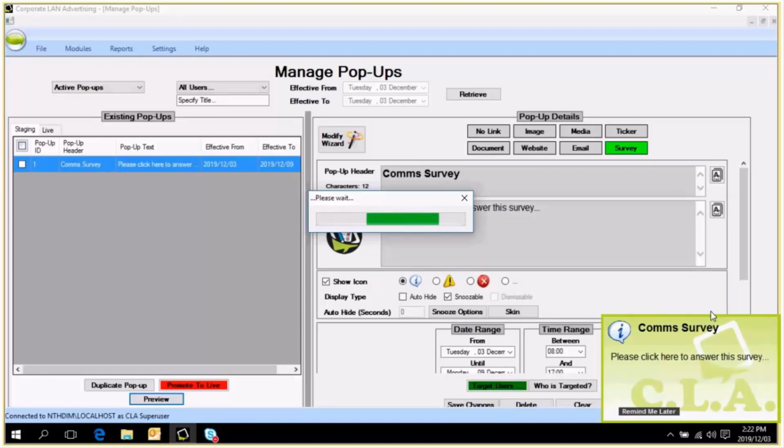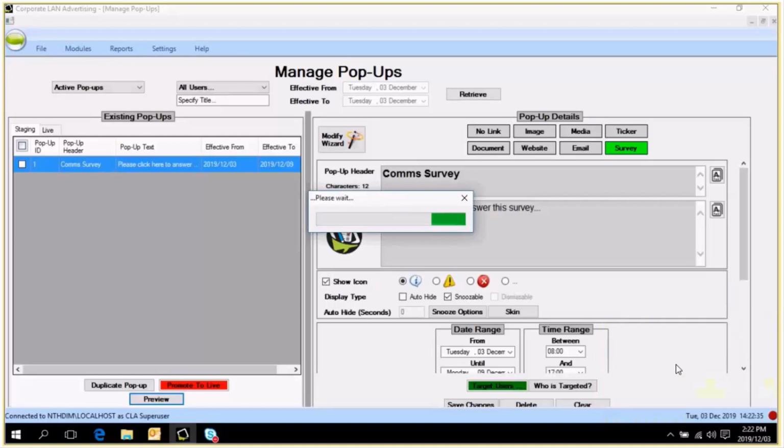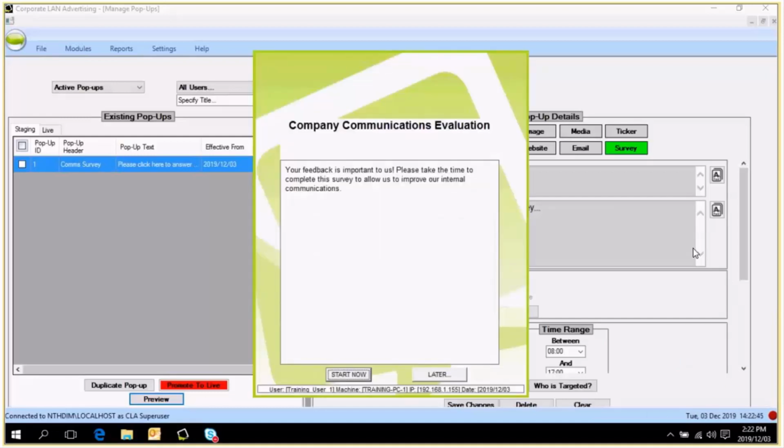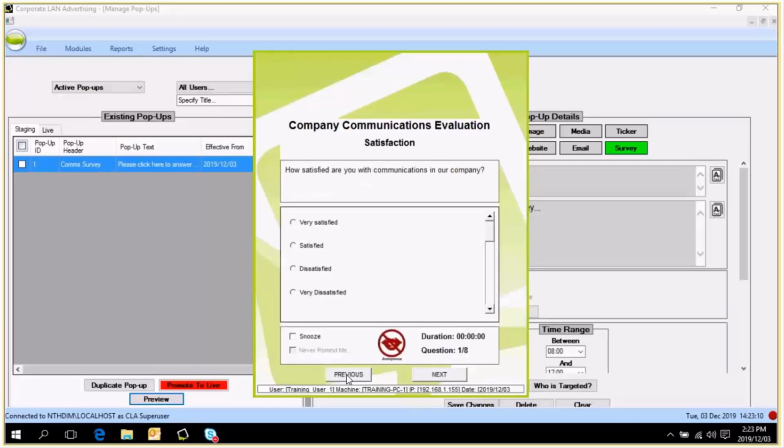When the pop-up arrives, you would see your Remind Me Later options. Those are the snooze options that you allowed on your pop-up. By clicking onto the pop-up itself, your survey clipboard is going to open. Right, and we are now going to work our way through it. This is your survey title, the one that you specified while you were setting up the shell of your survey. This here is your survey introduction. Your Start Now button will allow you to start the survey, and Later is an option because you made the survey snoozable. By clicking on Start Now, it opens question number one.